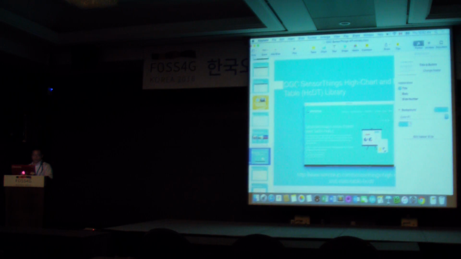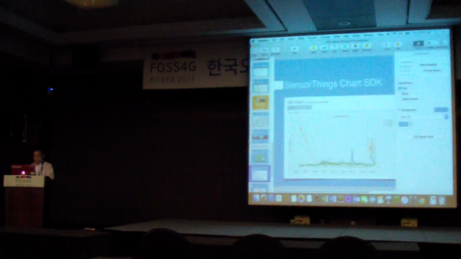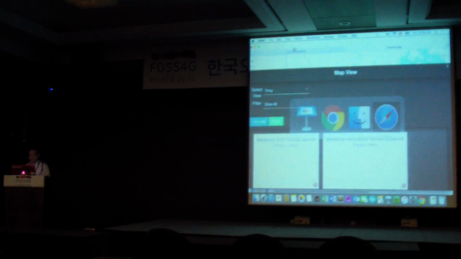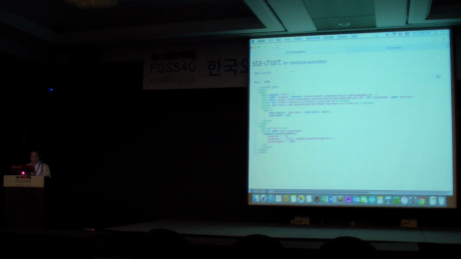Okay, and then I can show you one more API, for example. This is the other API here. It's an interactive SDK that allows you to show charts. Again, it's only these few lines of code you need. For example, let's go back to the same example. What is it, 11 something?